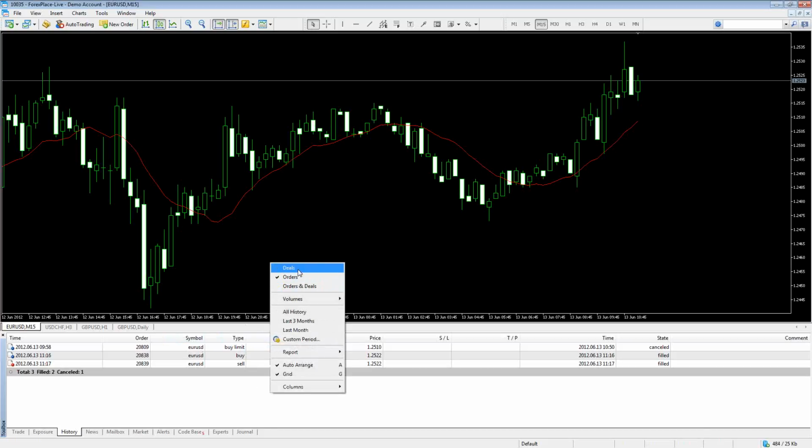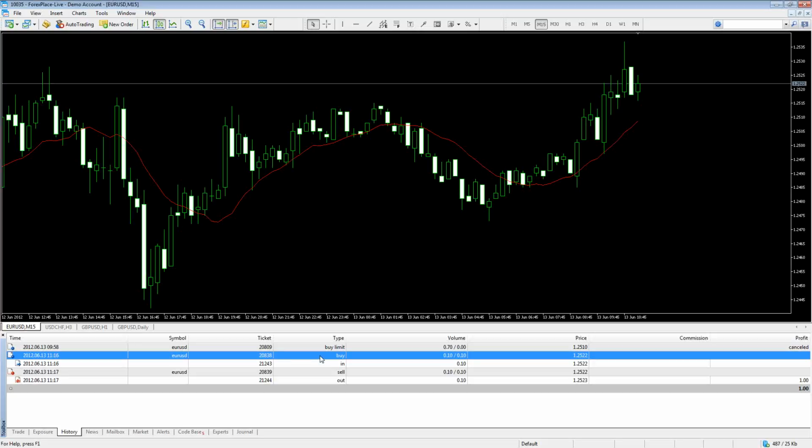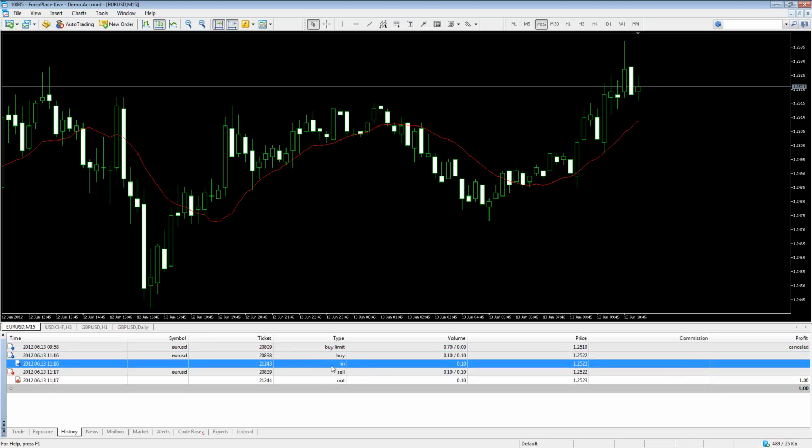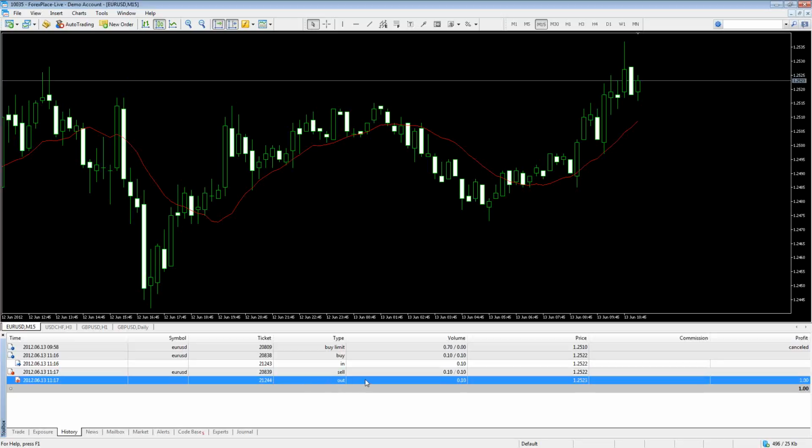And if you want to see the deals and the orders, you select here under the History tab, Deals and Orders, and you can see here that we had a buy order for 0.1, and the deal itself was in. So the type was going into the market. I went in the market. And when I gave an order to sell, since there's no hedging allowed, the sell order closed the buy order, and this order is out. It took me out of the market, or it took the deal out of the market.